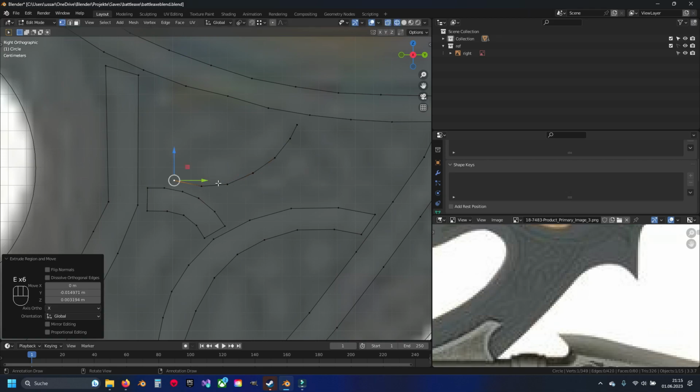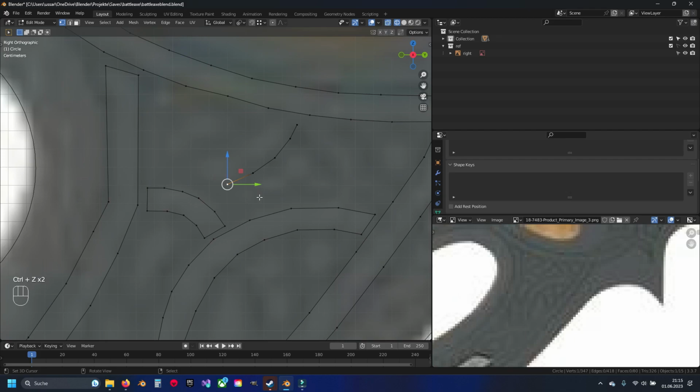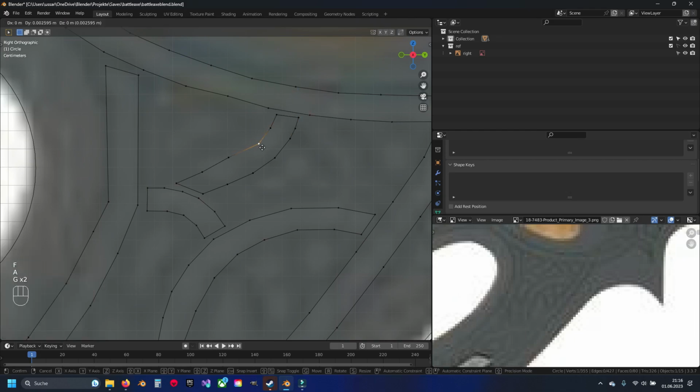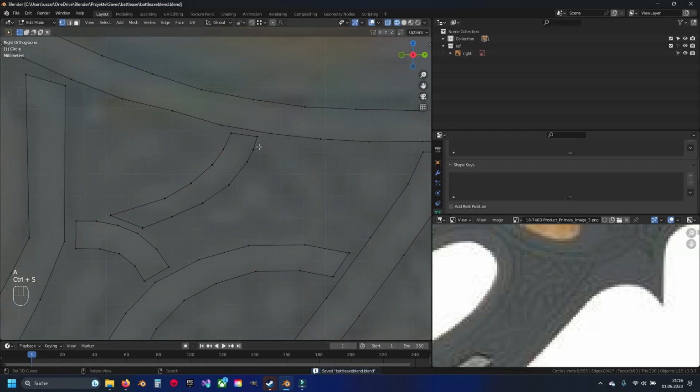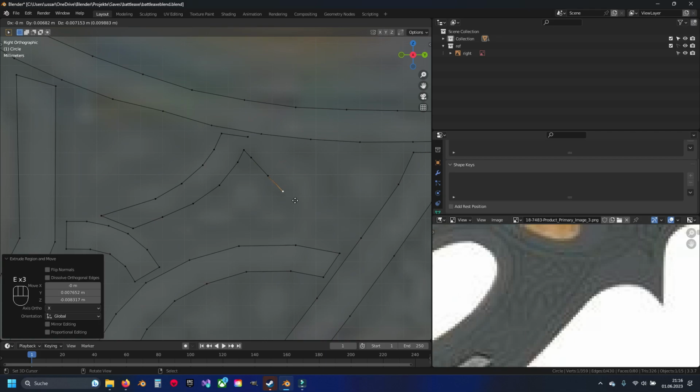This is going like that. I think it's going in here. So in this one. Alright, this one we are going to delete. And here we have to split this up. And this one is going like that, I think, in here. I have to guess a little bit, but I don't think I'm too far off on this one.